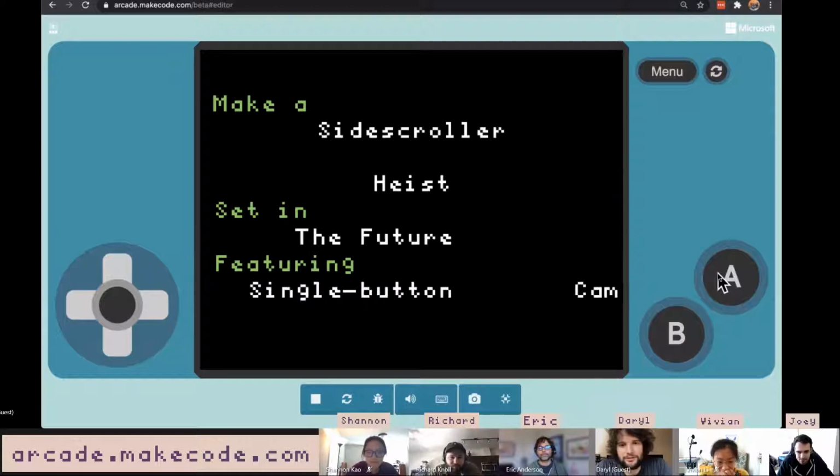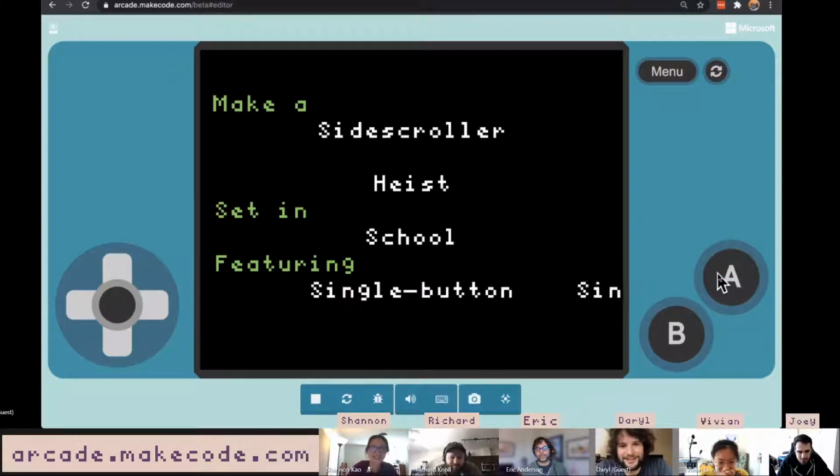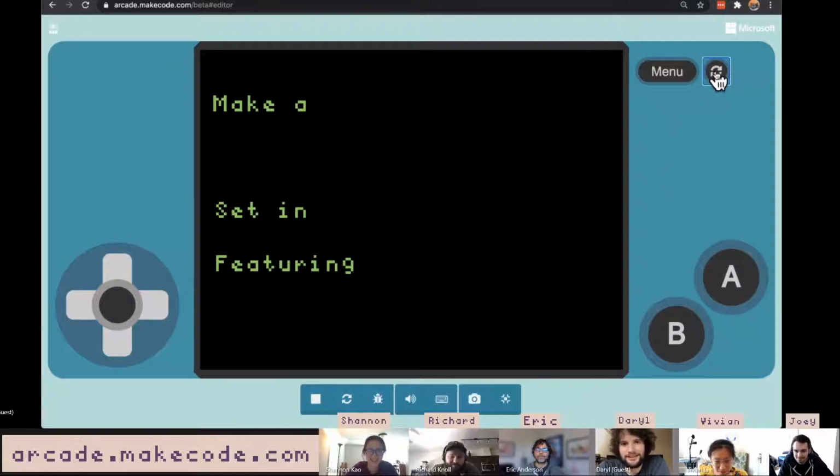So side scroller heist. Man, this is a theme. Set in a school, single button. So we've already done a school single button game. I could have sworn we've done 3 school games. I feel like this is the setting we get the most for some reason. Yeah, we get a lot of school. All right, maybe we won't do a school one, then, we'll just veto that one.